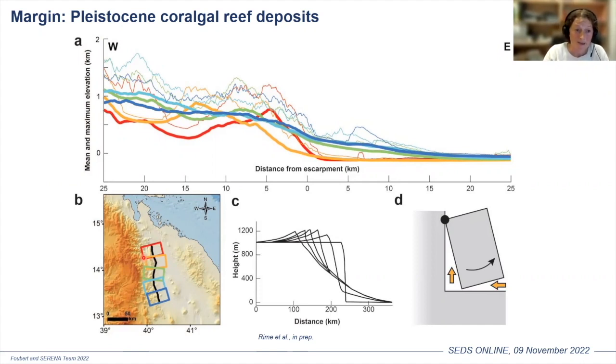deformation. In the north, reefs developed on the footwall of major active faults that produce very steep scarps. Here you see a topographic profile through the northern part of the margin: very steep fault scarp zones. While in the south, here you see some topographic profiles from the southern reefs, from the southern margin, I have to say: the blue boxes and the green box.